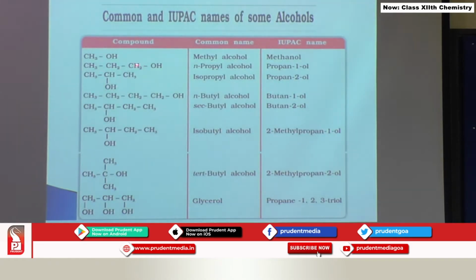Whereas in the second compound there are 3 carbon atoms, isomers are possible, and therefore you will have to number the system. Numbering is done in such a way that the carbon to which the OH group is attached gets the lowest possible number, and therefore the IUPAC name becomes propan-1-ol, and since it is a straight chain alkyl group, it is n-propyl alcohol. Now let us look at the isomer of this compound to which the OH group is attached to the second carbon. So this becomes propan-2-ol and CH3CH3 becomes an iso group, therefore it is isopropyl alcohol.